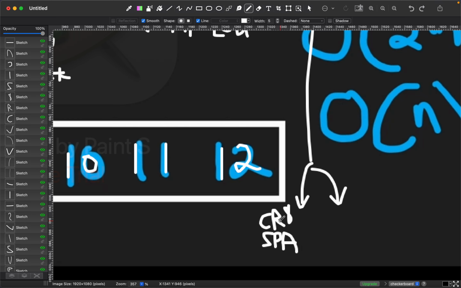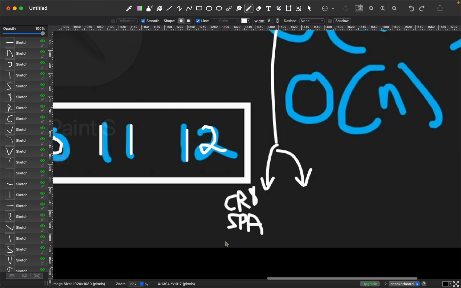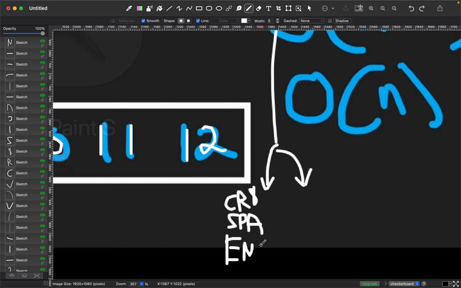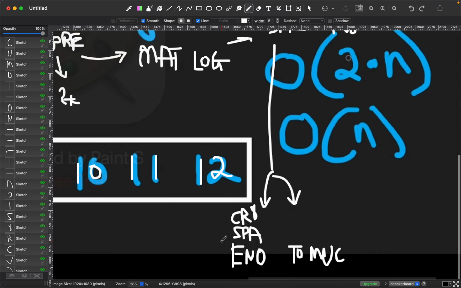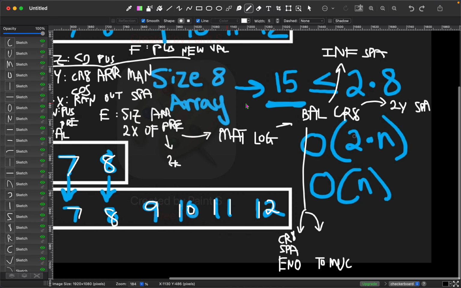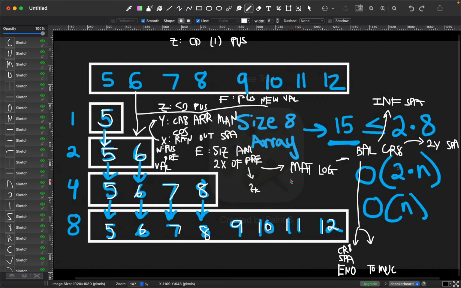I want to create enough space, and I don't want to create too much. So having just enough, and the balance between having too much and having enough. That's why we need a certain logic to do that, and we follow a math logic to calculate that actually we need 2x. That's the best balance that we can achieve.